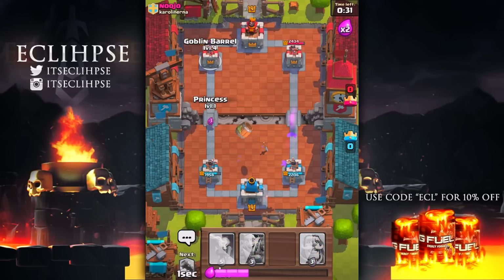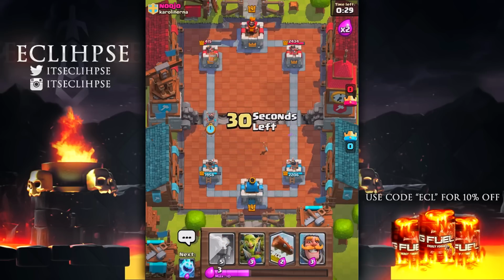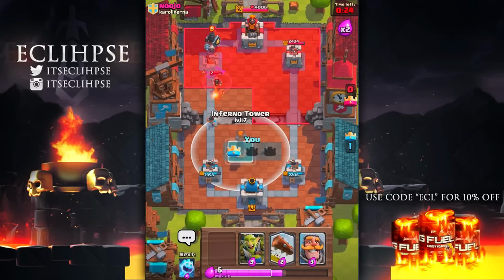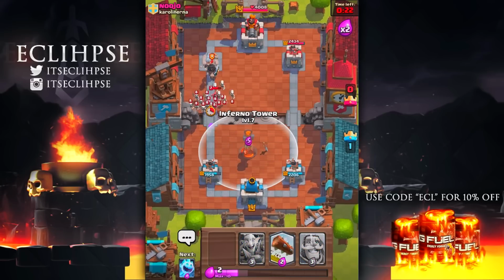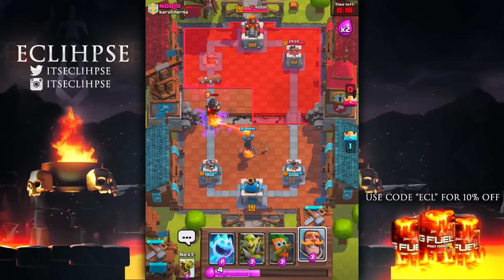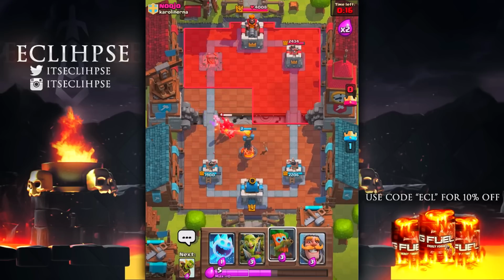I'm going to send another Goblin Barrel in with the princess. Hopefully he doesn't have his log in stock. So yeah, right there, we just got our first tower down with 25 seconds left. So let's prepare for a defense right now. Inferno Tower down. Let's get a log down on all of that. We destroyed his fire spirits as well. And yeah, at this point, I'm pretty sure this guy is absolutely screwed.